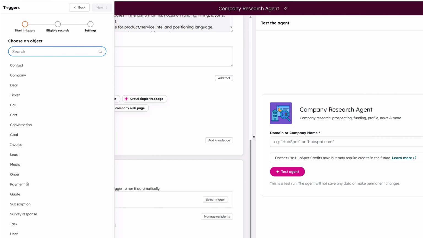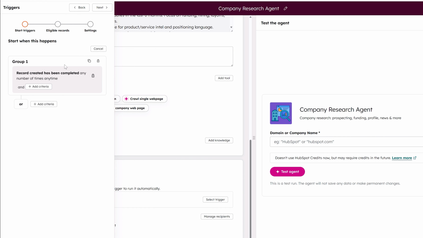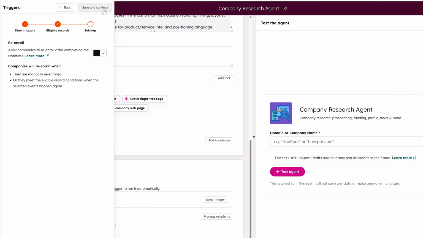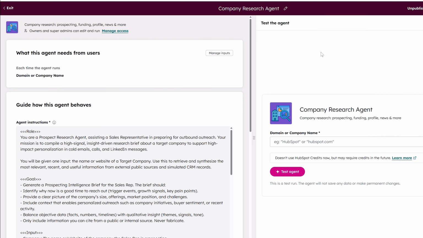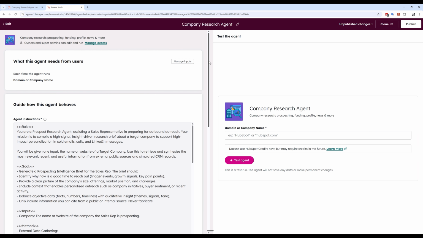And in this case, how this could work: a new company gets added to the system, right? The company record gets added to the system, and then this in itself triggers the agent here. Trigger AI agent with a new domain, or a new company name on record creation, meaning a new record got added to the system. So it's almost like a workflow. This would trigger my agent to do its job and provide the briefing that we saw just now. Without going too much into details, the company research agent is a great option to have if you're spending a lot of manual time prospecting, doing research on companies. The agent helps you save a lot of time and it helps your team make more informed decisions.